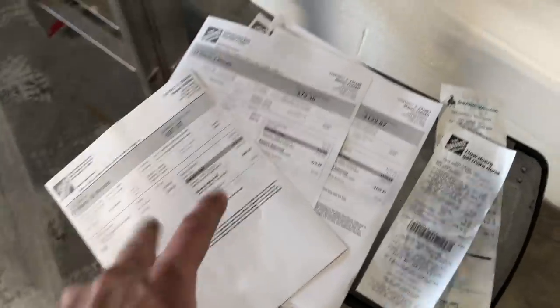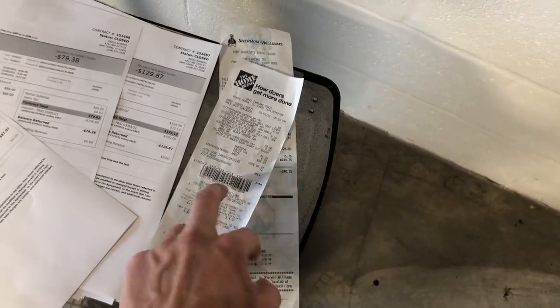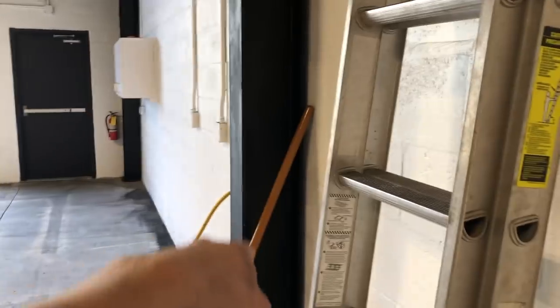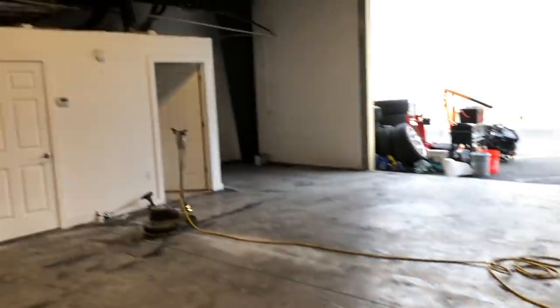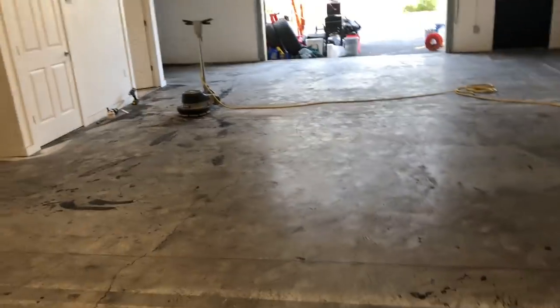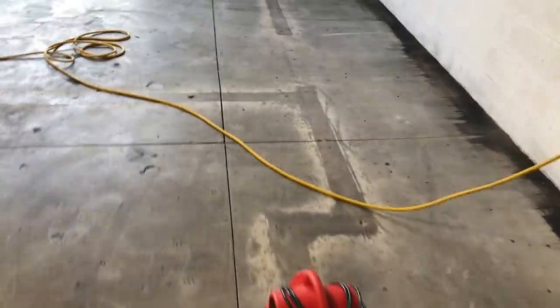They didn't charge me for the trailer. So the scissor lift was the main expense. Paint ended up being $240, and then I had to get oil-based paint for the metal door hardware so it doesn't come off when people touch it — that was $86. The sprayer rental was $70. The whole total came to $778, but I lost receipts for a couple small things, so let's call it a rough $800 to do the ceilings black. They look absolutely great. Now it's time for the floors — hopefully under two grand. They wanted $13,000 for someone else to do it. Not happening.